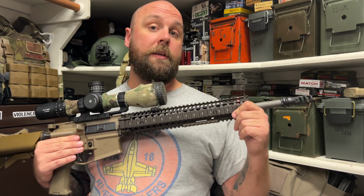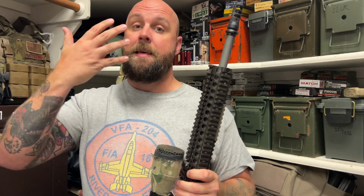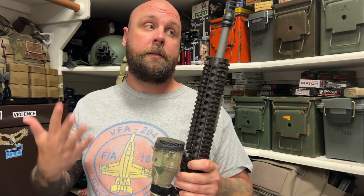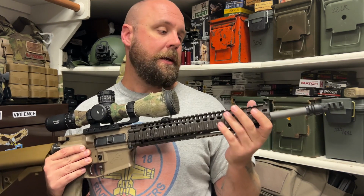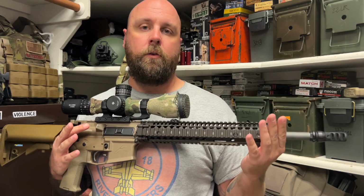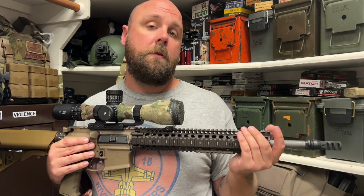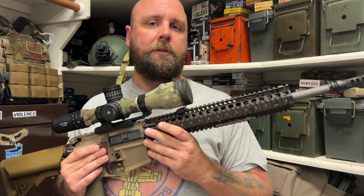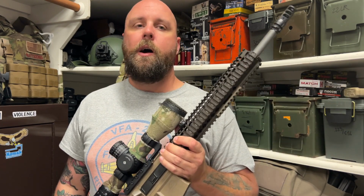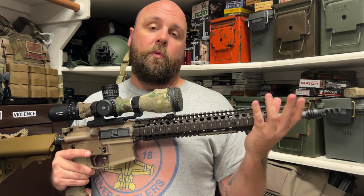The barrel that I'm using is a 16-inch Recon barrel from Noveske. This is the most expensive barrel I've purchased for an AR-15. I wanted to see if price netted something better than what I've been paying for in the past. Yes, I have some nice barrels out there. But I just really wanted to see how Noveske's really stood out.